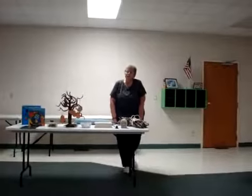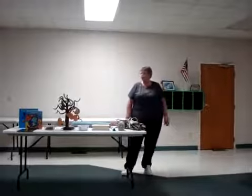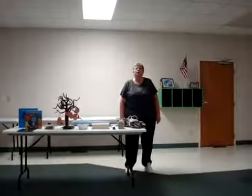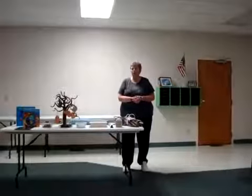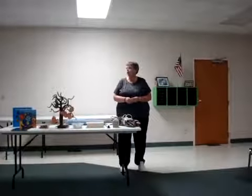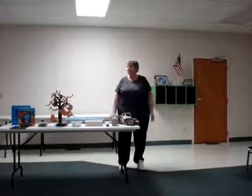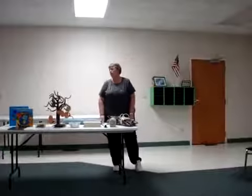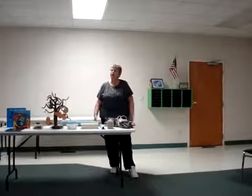Every classroom in our school has a peace corner and it is used for many different things. There are peace books in there, there are activities and things they could hold besides the worry stones, and books they could read. Now we have a felt board in our peace corner where they can make a fall scene — that will change with the season. Some children may just be having a bad day and they need to relax in the peace corner and get some time to themselves, or just sit and look at a book and relax and get away from the classroom.